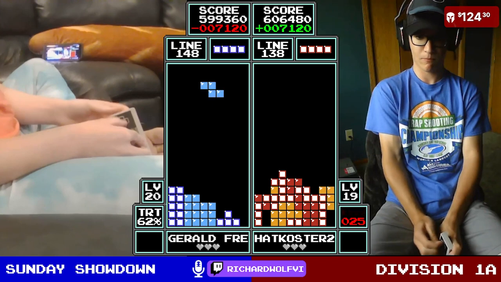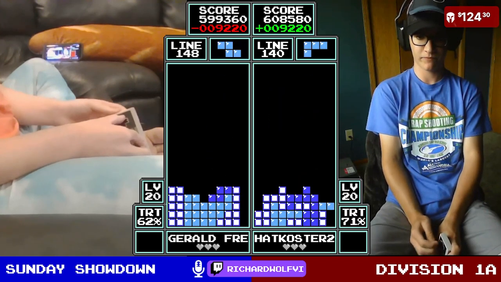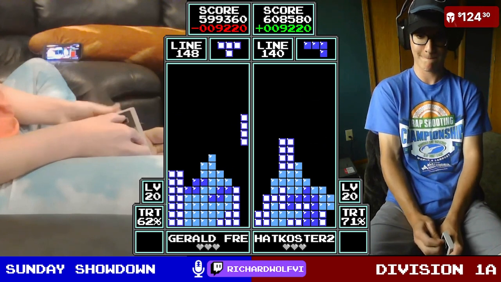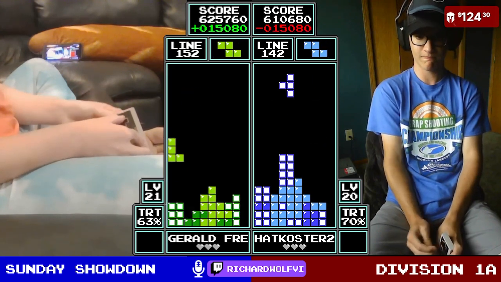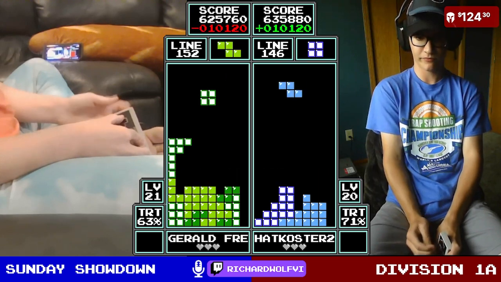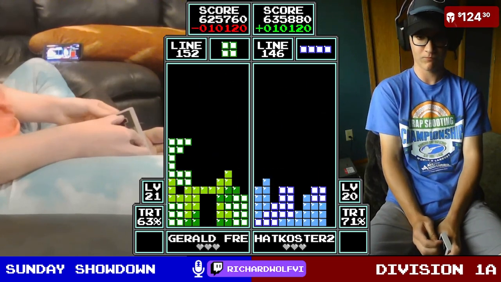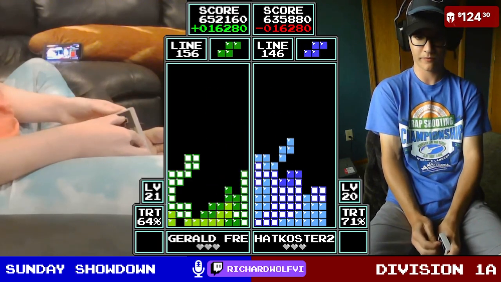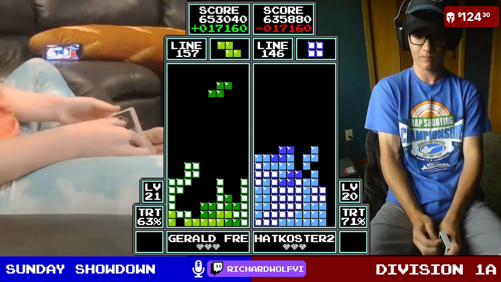Koster has been unable to get a Tetris, another Tetris for Gerald. Gerald at 599, Koster 608. So Gerald catching up and takes the lead, 625 with a Tetris. Koster gets Tetris back in the lead at 635. Ooh, a misdrop of the T from Gerald. Gerald 652, Koster 635. So Gerald is still in the lead.